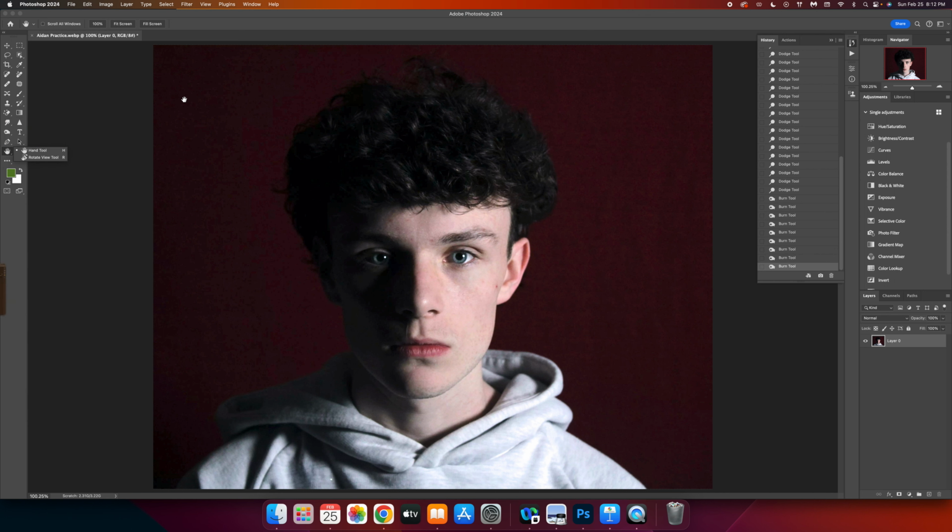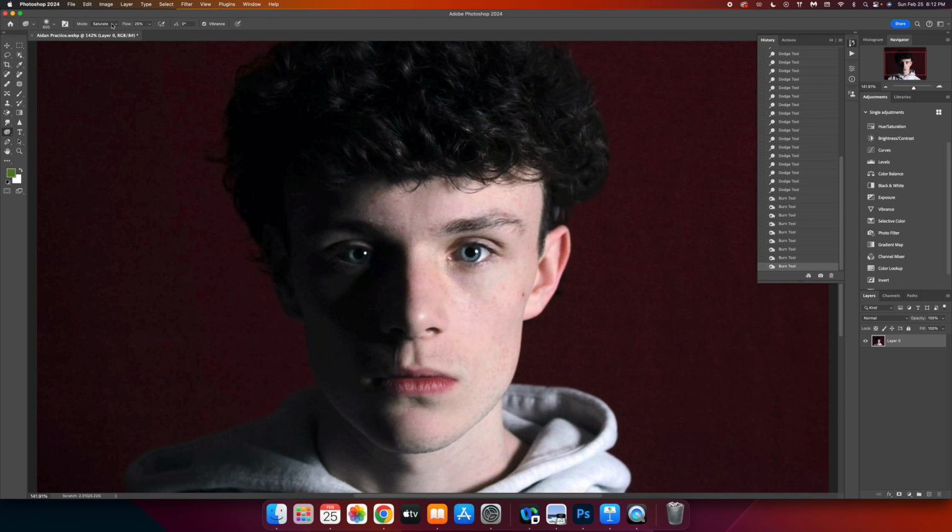Okay, finally, next I'm going to play with the color. So I'm going to use the sponge tool, and I am going to take Aiden's eyes and make them a little bit bluer. So again, with sponge, if you want to add color, you go to saturate. Flow, again, I'm going to do 25%. I'm going to left bracket my brush so it's small. And the goal here is that I'm bringing some of that blue out of his eyes. He's got a very cool aqua color going on here, so I want to emphasize that. So that's before I sponged, that's after. Again, subtle, I'm aware, but I like it.